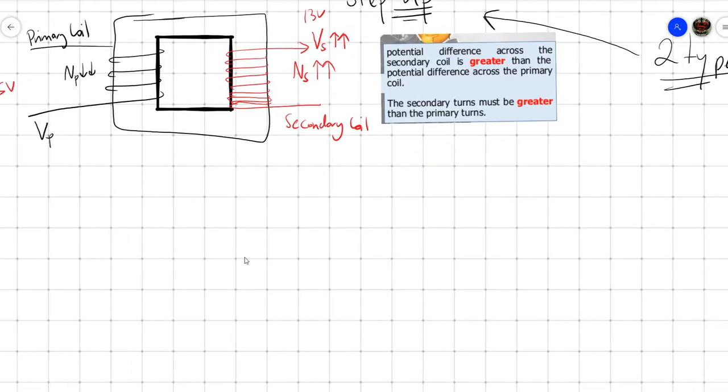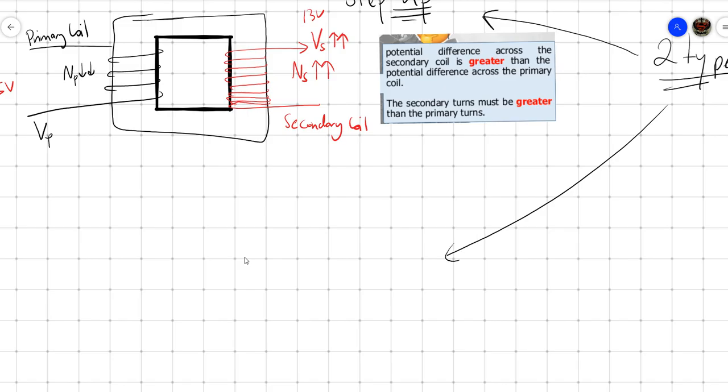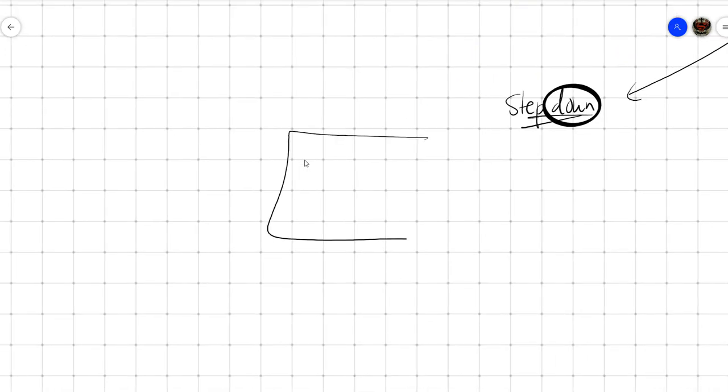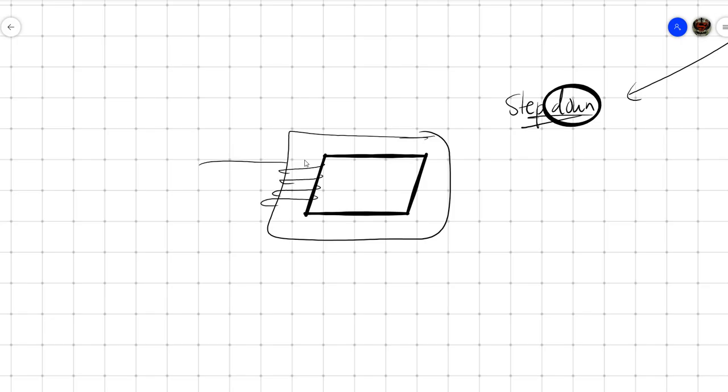Okay. Now the second type, I think you guys guessed it already, is called a step down transformer. The word down tells you what it's doing, and again we want to know what it looks like. We have our rectangular block, and we've got the primary turns, and then we have the secondary turns, which is here. So again, the primary coil, I'll call this NP, of course, and the secondary coil, I'll call this NS in this case.